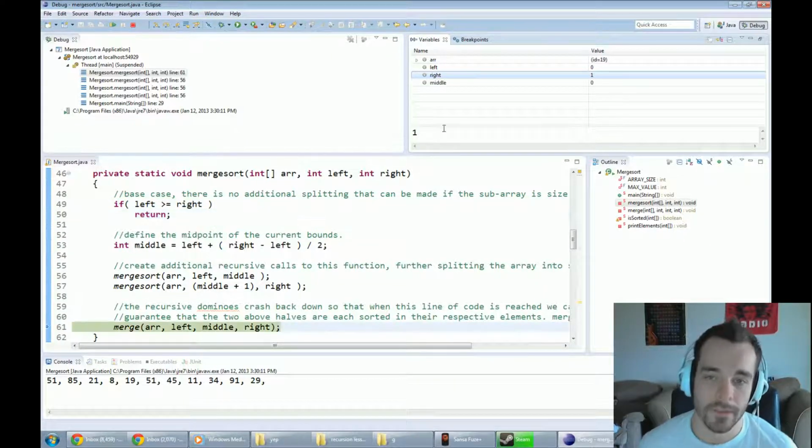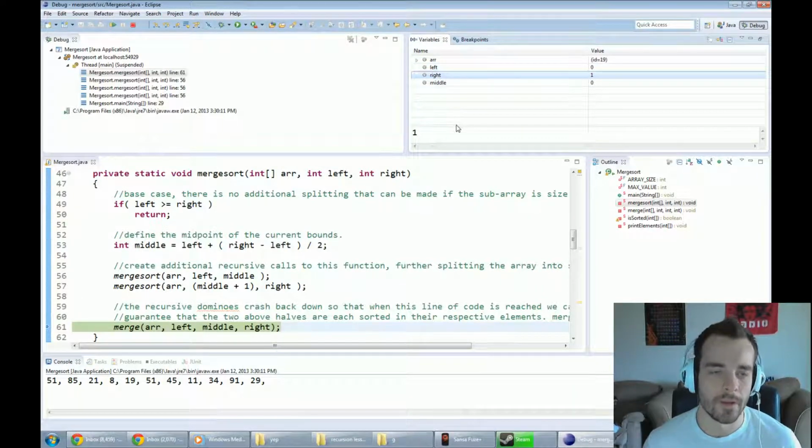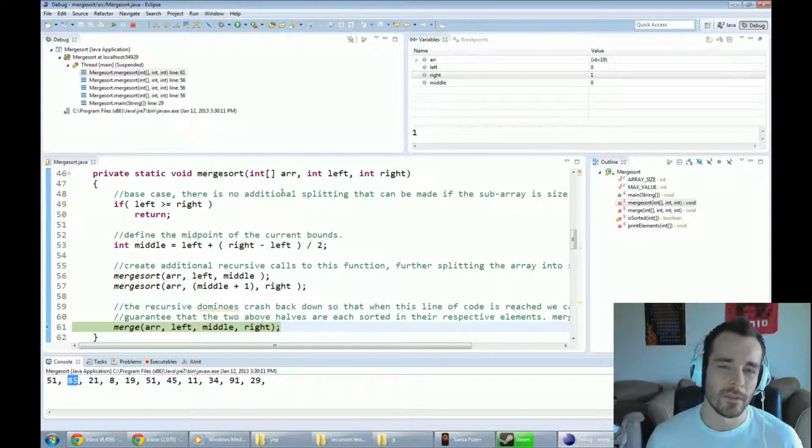So now, on this level of the stack, where we have 0 as the left bound and 1 as the right bound, we have a size 2 array, and we've just split the size 2 array into 2 size 1 subarrays, and they have the values 51 and 85. Well, we know that 51 is actually smaller than 85, so no actual change is going to be made to the original array.